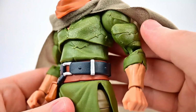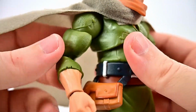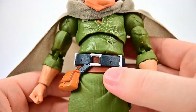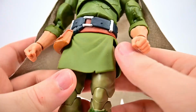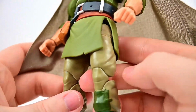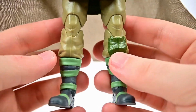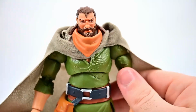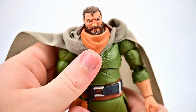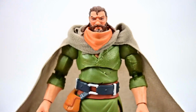And then he's got the green shirt underneath that's got some tatters and tears. You can see all the bits of sewn patches and stuff. So that's pretty decent there. And then he's got a belt around the waist, a black belt with a little pocket there, and that looks pretty decent. And the shirt continues hanging down to more of an olive green for the pants that go down, again with a patch there in the knee, all the way down to his boots. Has some green wrappings around. So a lot of green going on here, which is sort of Man-at-Arms color, so it kind of fits, but looks pretty decent overall for the civilian form and looks how he does in the show. So it carries off that look pretty good.